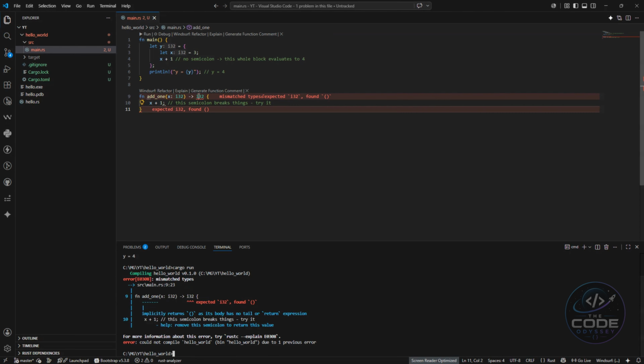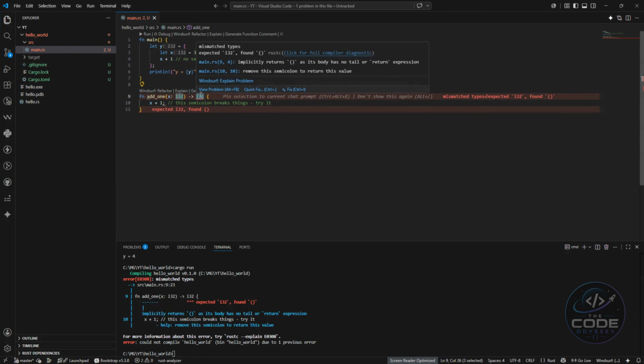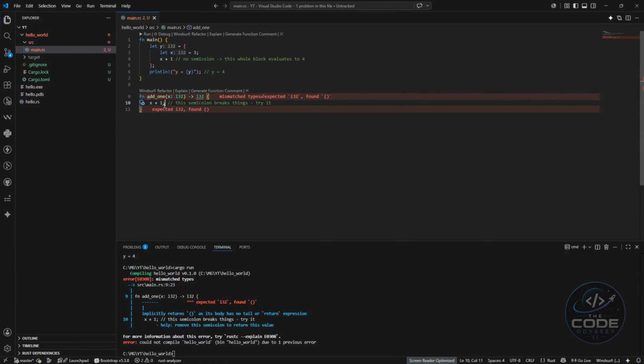The function promised to return i32, but that semicolon turned x plus 1 from an expression into a statement, and our statement produces nothing. Technically, the empty value written as a pair of parentheses. So the function's last line now returns nothing instead of the number we wanted. Remove the semicolon and it compiles immediately.